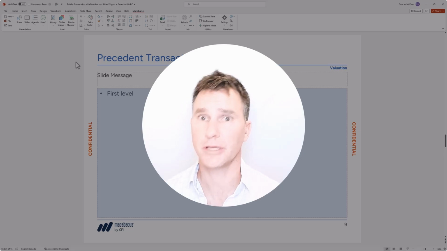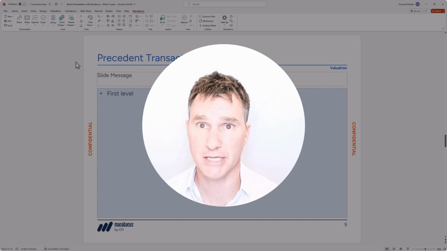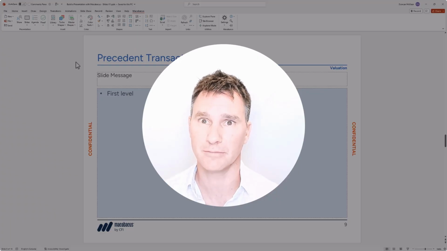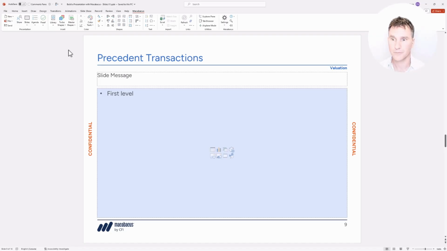As you can see, we're here in PowerPoint looking at precedent transactions. Now this slide should be quick. We know what we're doing now, so all we need to do is click through and bang it out. Let's get started. So first off, let's click this placeholder right here. It's light blue, and scoot over to Excel.